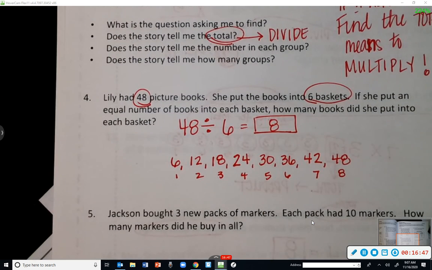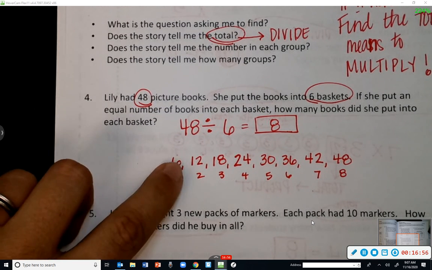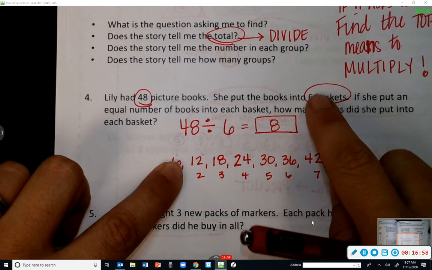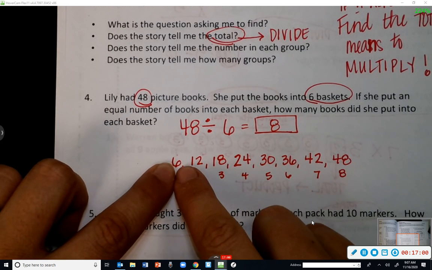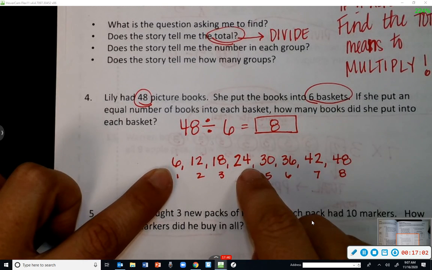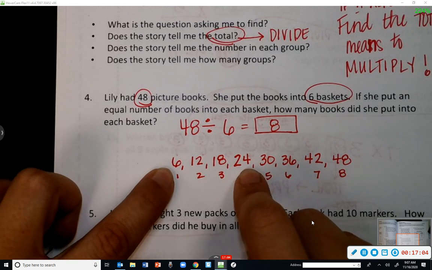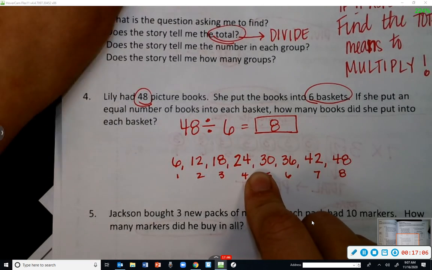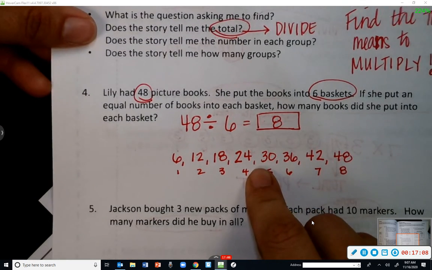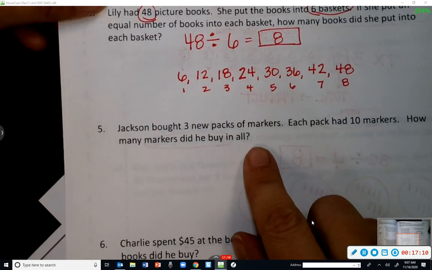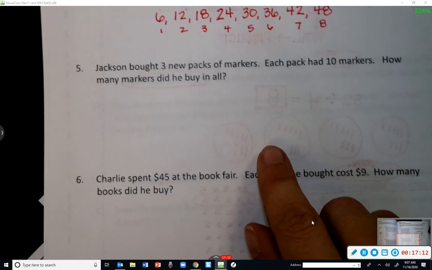You guys have had word problems where you had to pick the one that's skipping by the correct amount? Yes. Do you guys understand how you get those? It has to be skipping by 6. If you're splitting it into 6 baskets, it needs to skip by 6 each time on those answer choices, on those problems that we've seen. Y'all had that on your power quiz last week and we missed it, or 2 weeks ago.